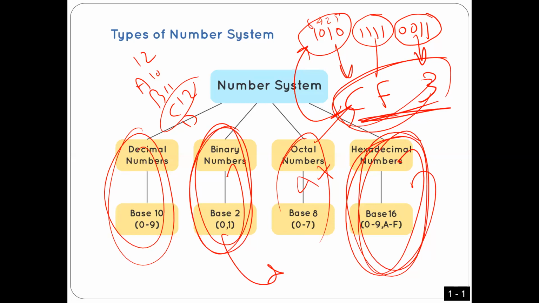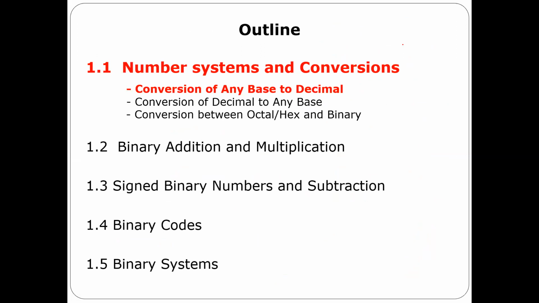It's just more convenient to represent a binary number using hexadecimal than binary. They're almost the same, because if you have this one, it's easy to convert to here or here. I'm going to give you more details on this anyway. What I'm teaching right now is how you can convert between different systems. If you have a number in binary or decimal, how can you convert it from binary to hexadecimal, and so on? How can you do these conversions? That's what I'm going to explain.